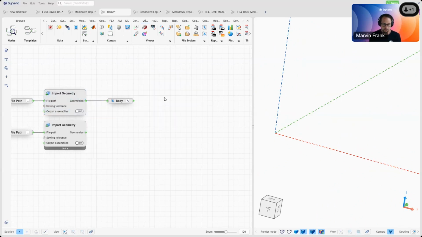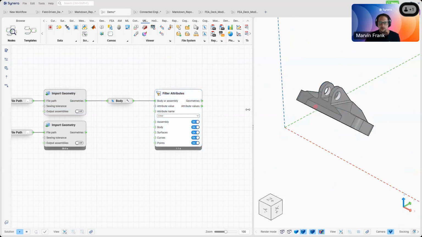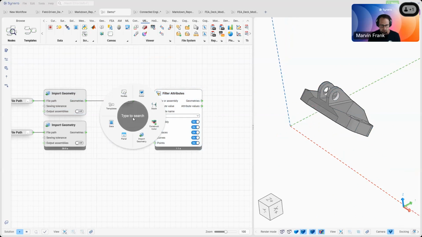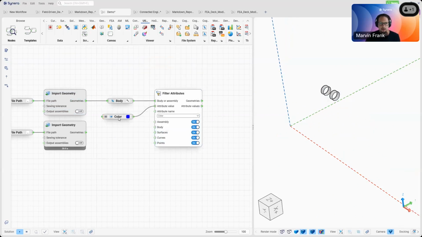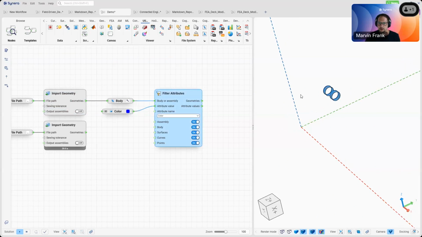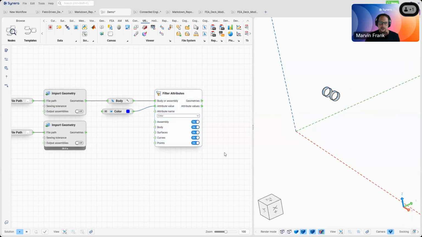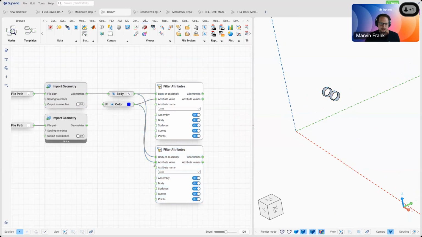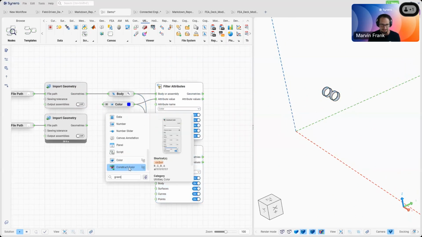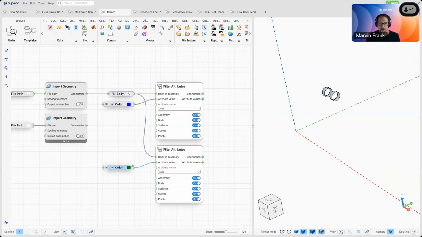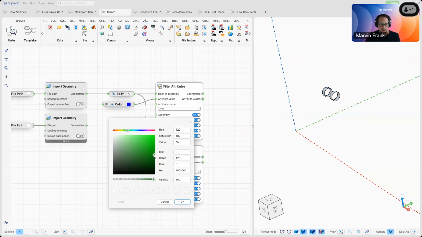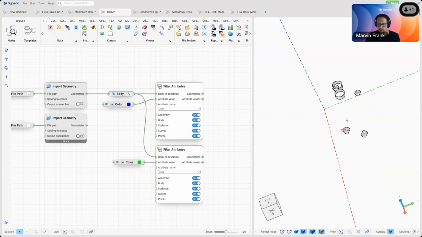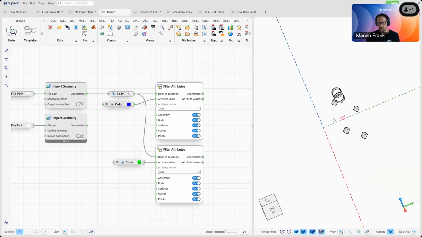I will filter the attributes. So this is the node to filter attributes. It doesn't do anything yet, I need a value. So I want the blue. So here. Okay, now this filter attributes node gives me all the surfaces that have this attribute blue. I'm lazy, so I'm copying. That's not the best practice in the end. But then I see, okay, I also need a green color. That's probably not the right green. In that case, we need this really fancy looking green here. And I also get the attributes for the fixation here.